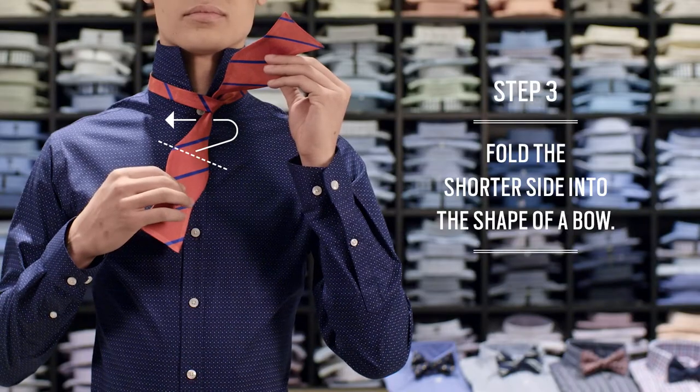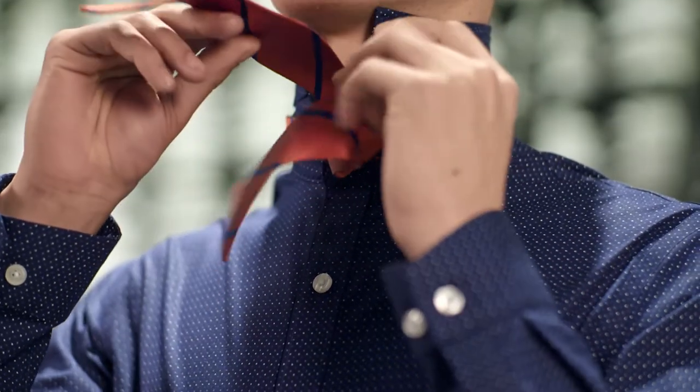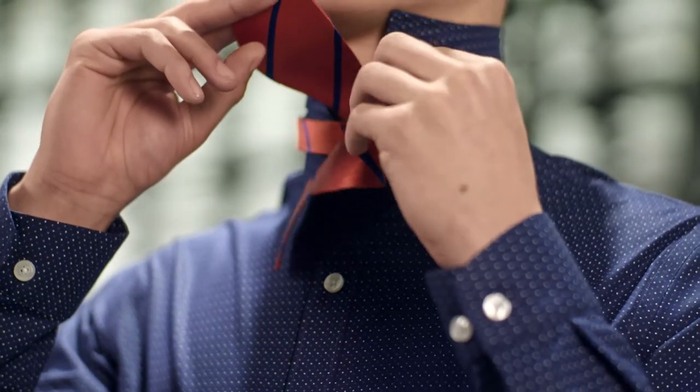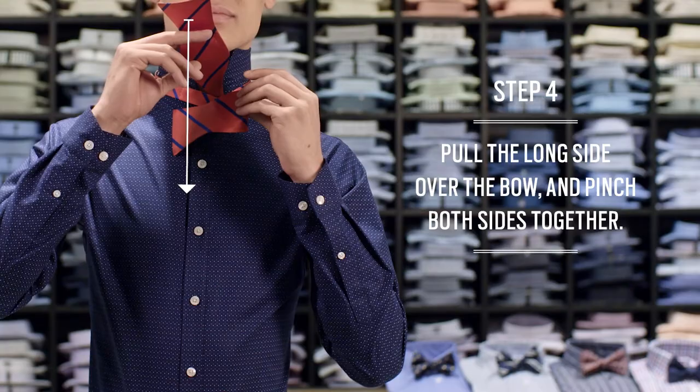Step three. Fold the shorter side into the shape of a bow. Step four, pull the long side over the bow and pinch both sides together.